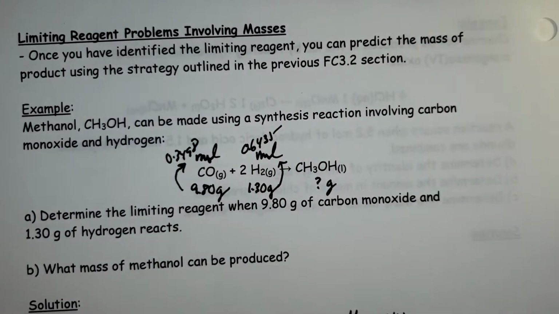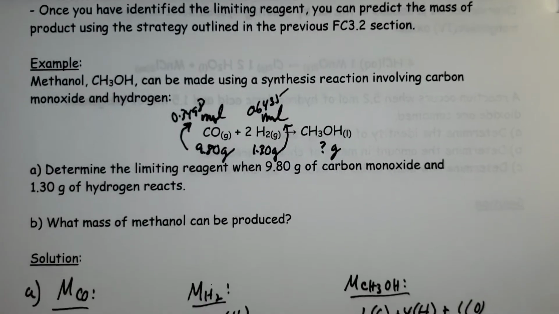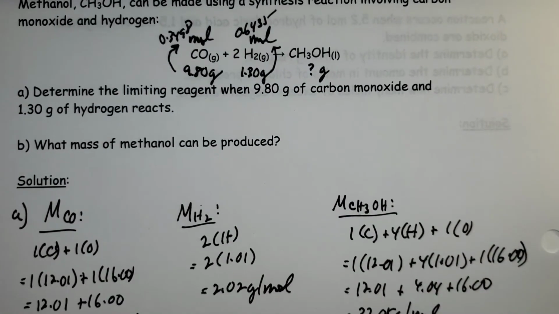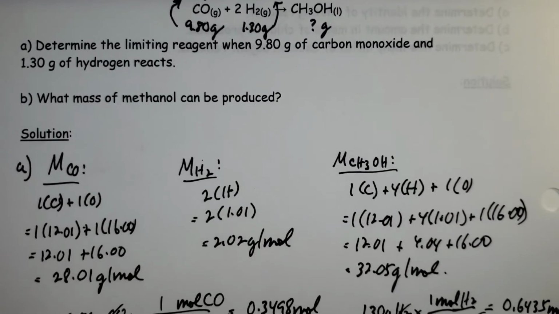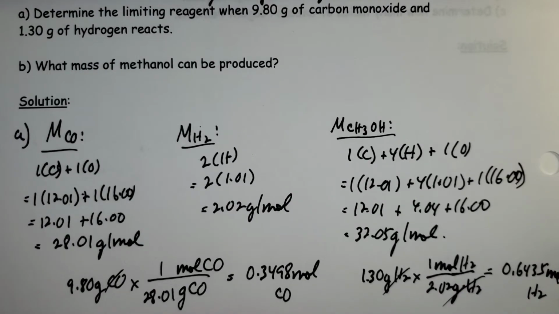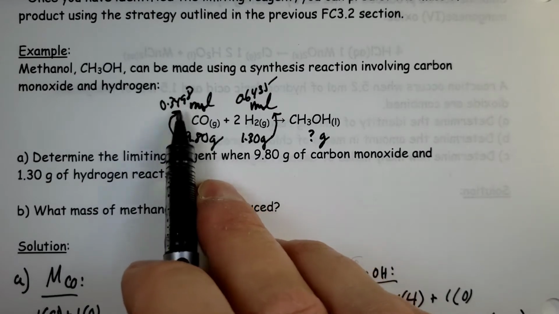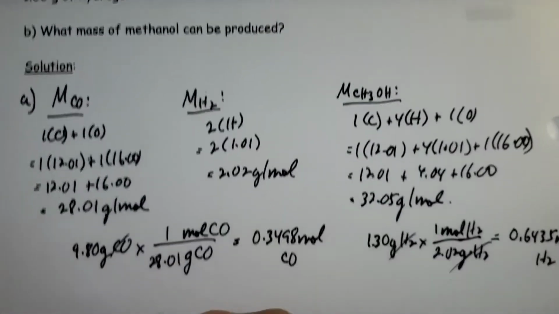0.6435. Now we're ready to compare those two items. So again, we can pick one, and you'll get to a point where you can just simply do one step, but I like to do two steps just to prove that one works and one doesn't. So let's start off here. If I try to use up all that 0.3498, do I have enough?